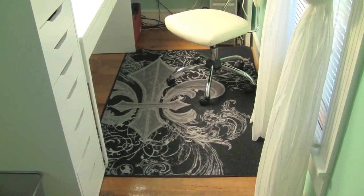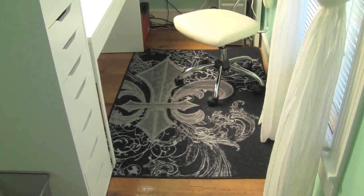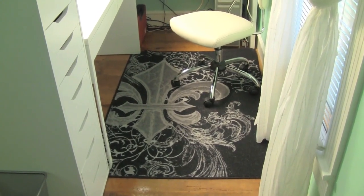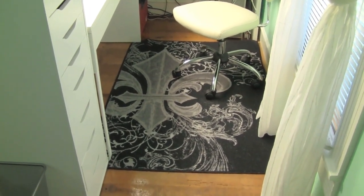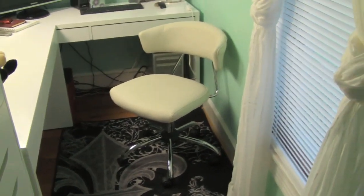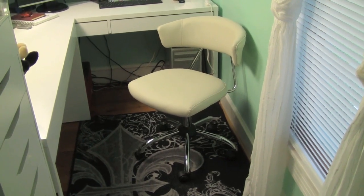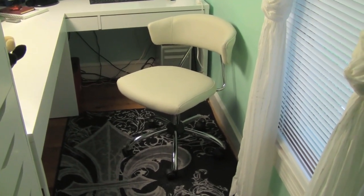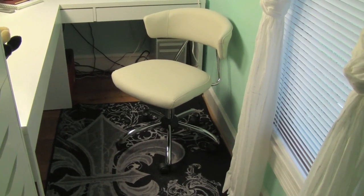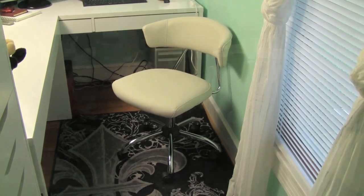You might also notice my rug — that was from Big Lots, I think I paid like $19 for it. Right now, when everybody's going to college and school's going back, it's a really good time to remodel and find really cool stuff. I really love that rug. And then my chair came from Office Max, I believe. I got a really good deal on it too — if you wait for certain times of year you can get really good deals. I think I paid $59 for that chair, and it's really kind of chic looking.